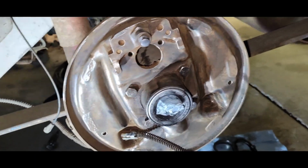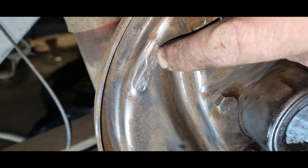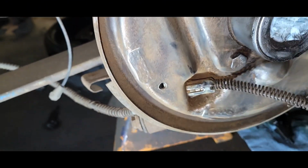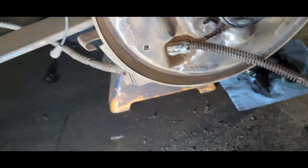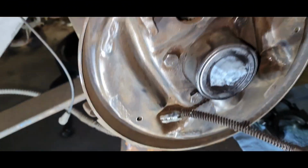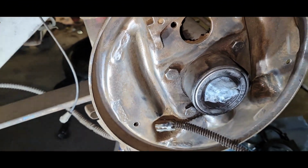Okay, the backing plate's all pretty well cleaned up. I'm looking on here, and this is where the pads are at, and there's some little boogers and little burrs and everything on there. Just so that everything moves and does what it's supposed to, I'm going to take a little 36 grit flap wheel and just kind of dust the little high spots off of those so that the pads can move freely and don't have any issues. It is drum brakes after all. We need all the help we can get.